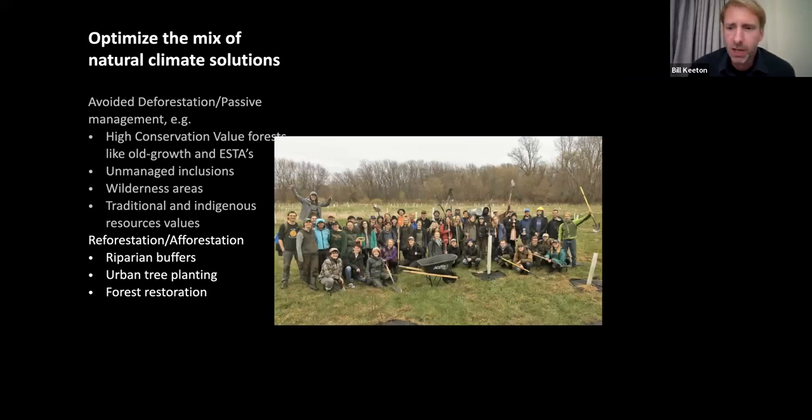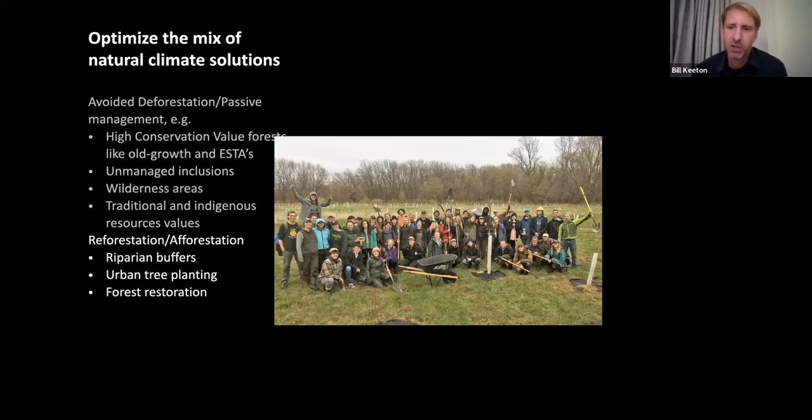So the Glasgow Declaration and many others, of course, stress this one, reforestation, afforestation, and this has huge potential too, the idea of planting and restoring more forests. And again, Glasgow says we need 350 million hectares under active restoration by the year 2030. I hope we can get there. But, you know, there are also many parts of the world where reforestation is probably going to be a relatively small part of the pie.